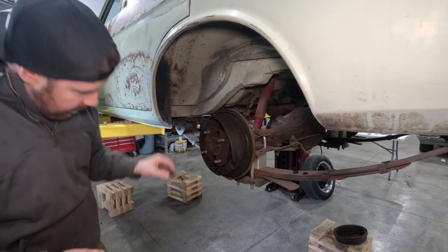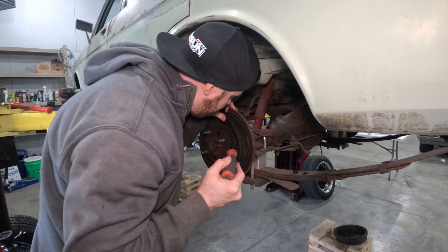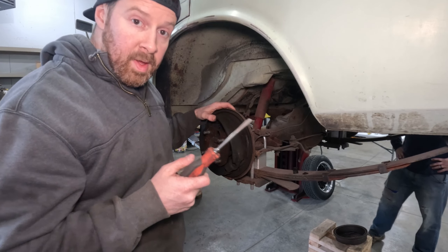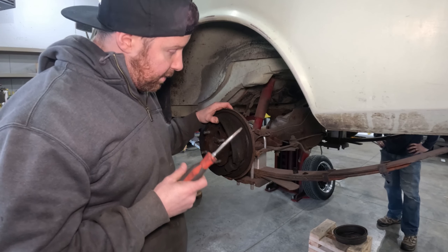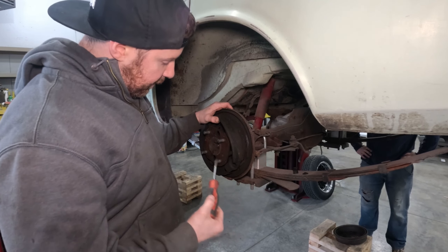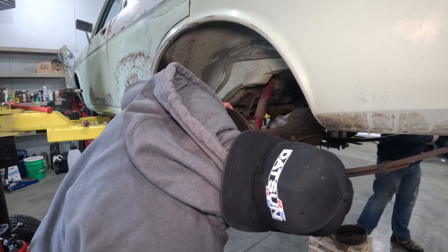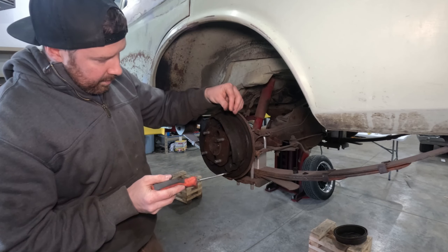My guess would be both of these wheel cylinders and/or the axle seal is leaking and covering these in oil. We're going to do a little bit more preventative maintenance - we're actually going to check the level in the diff. If there's no oil in the diff, it's probably because it all leaked out right here. I also see evidence of a pinion seal leak, so we'll hop under the car and check the diff fluid. It looks like the diff fill plug is actually leaking as well - it's just crumbling. That's insane.